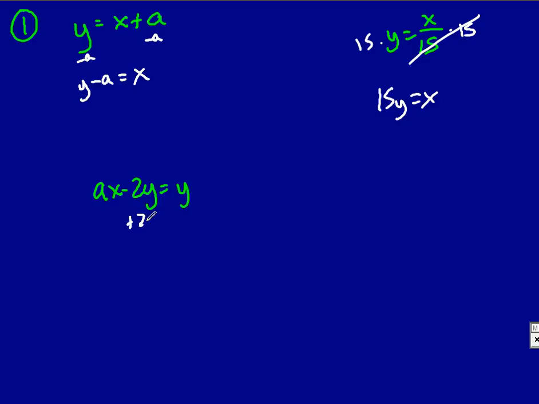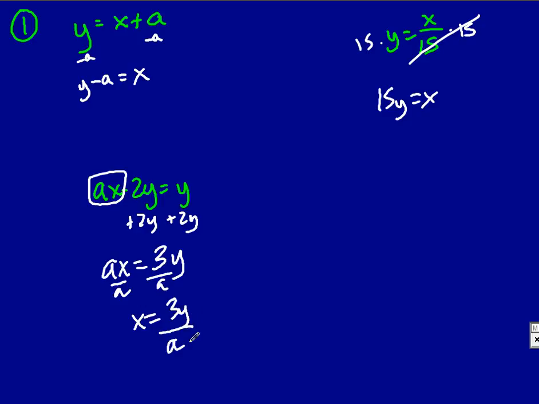In this one, I would need to add 2y to both sides because I need to get the x term by itself, and it's subtracting 2y. So that means ax equals, well, y and 2y, those can combine to be 3y. Then to get rid of the a here, it's a times x, so I need to divide both sides by a. X equals 3y divided by a. Okay, those are the easy ones.